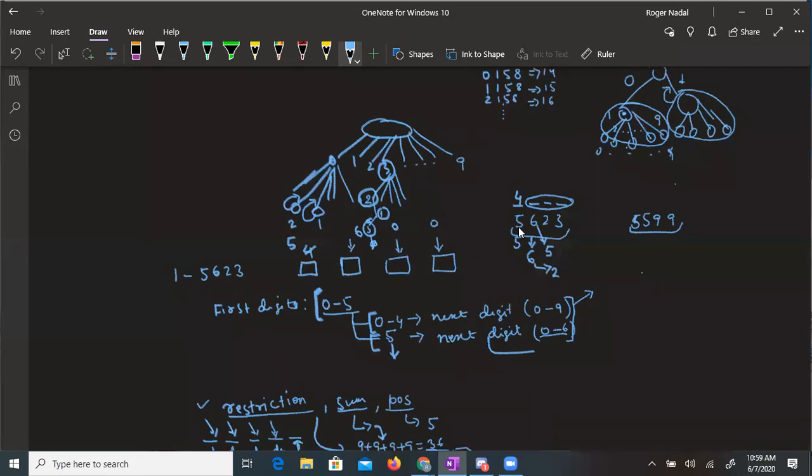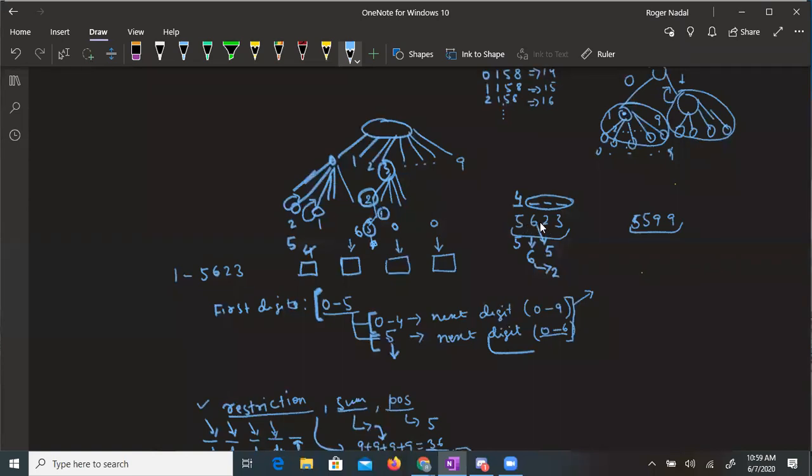So every time we have just two cases, right? Either we have the restriction or not. We have just a Boolean value. Also, if we don't have a restriction, we know what we have to choose, like 0 to 9. And if we have the restriction, then suppose I tell this guy, hey, when I'm choosing 6, you have a restriction. Then this guy knows, okay, what is my upper limit? My upper limit is 6 because that is what my value is.